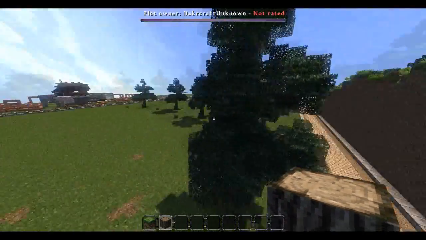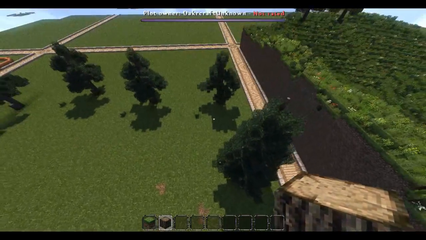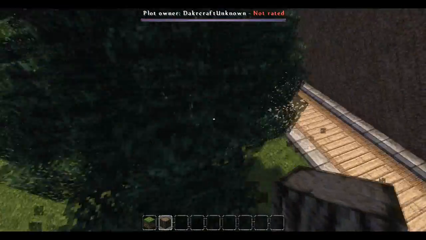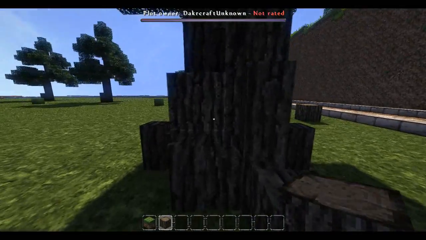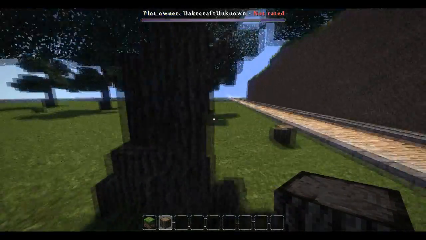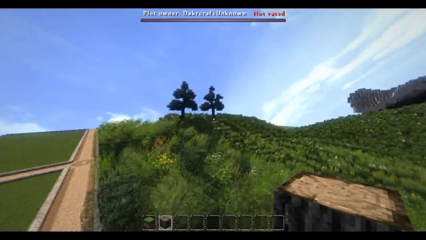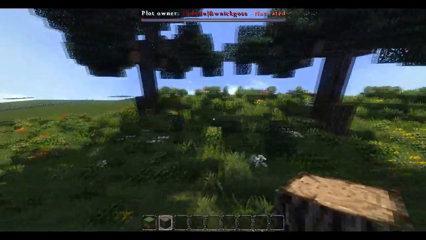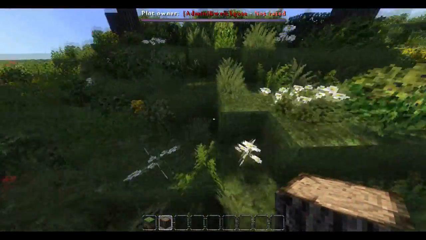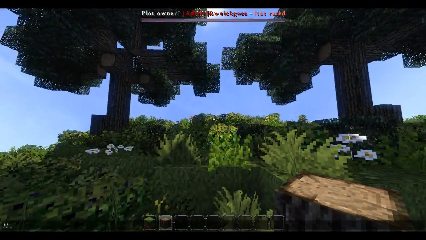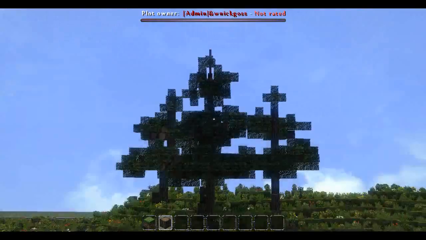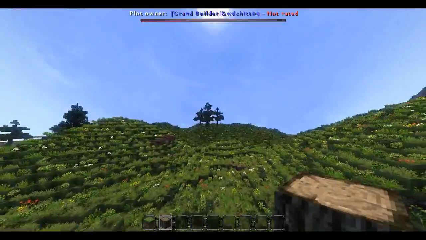So I'm just going to do position 1, come up here, do position 2, jump off the tree, and we'll do slash copy, come up here, don't need to rotate it or anything, and I think right in between these trees seems a good spot. So we'll go here, paste minus A, and there you go. Because we've got a slightly different tree in there now, it hides it a little bit.